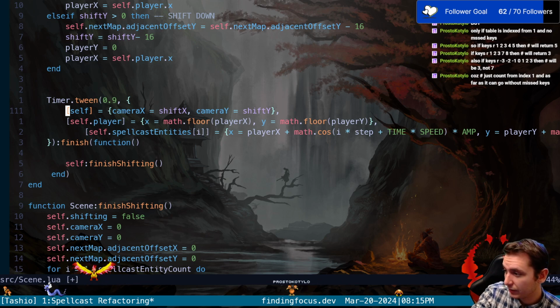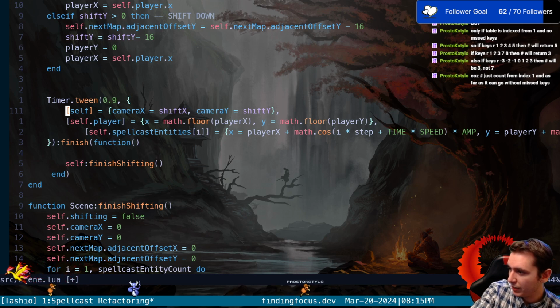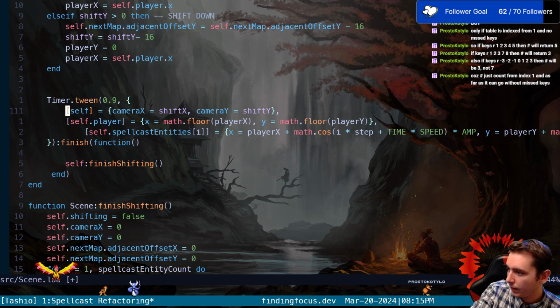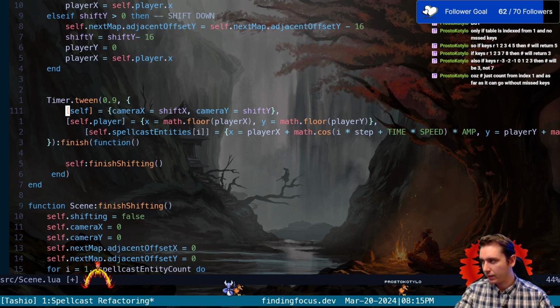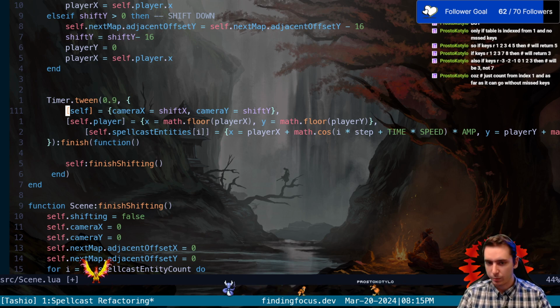Oh, that's wild. So if you're missing a key, okay, so yeah, you're right. The hashtag operator just counts from index 1 as far as it goes without missing keys. Okay, that's really helpful to know. Thank you. It'll be 3, not 7. Okay, wow. That's really weird. I did not know that was the case. I thought it literally just returned the number of items in the table. So thank you for explaining that.